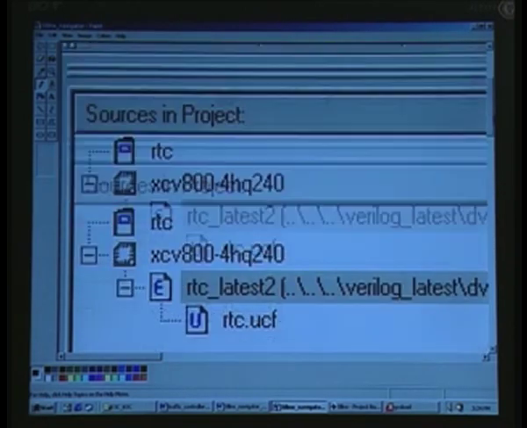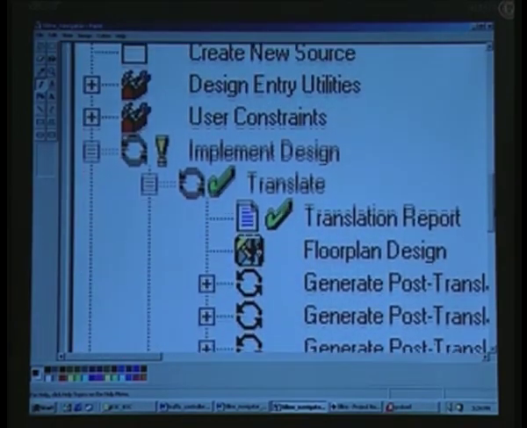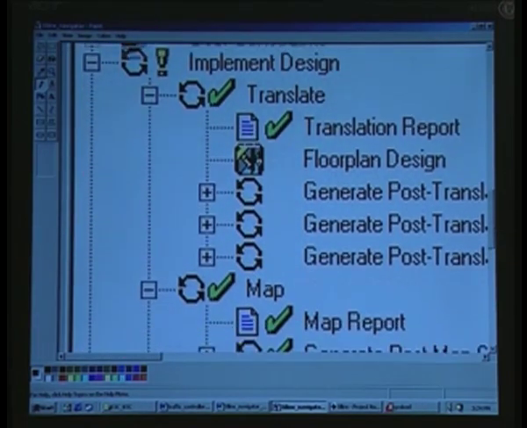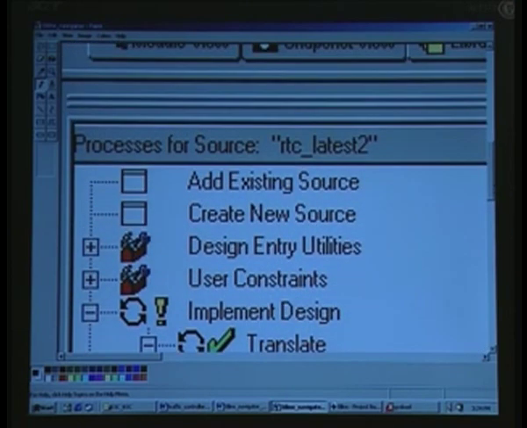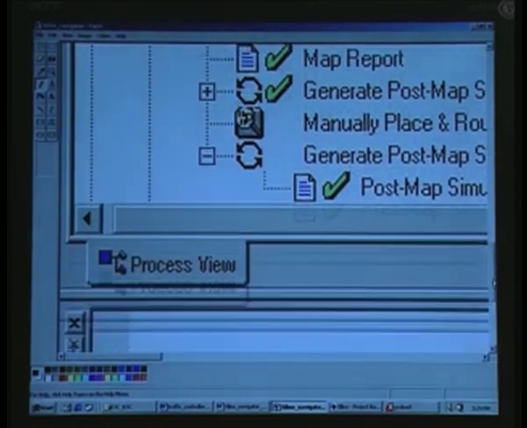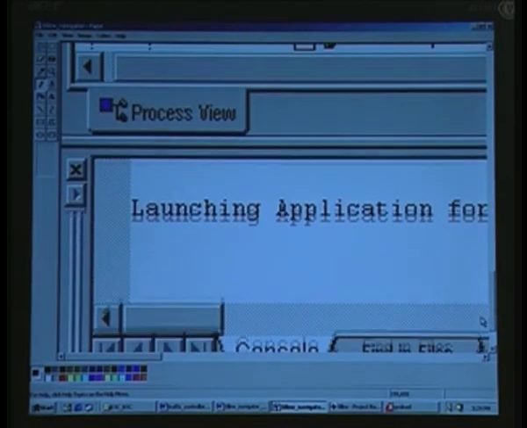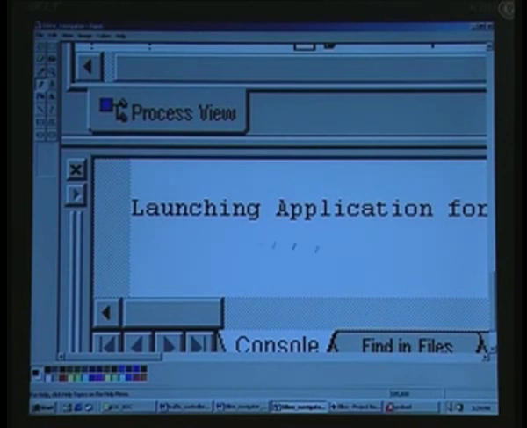So this sources in project is the first window which we have seen, which will give you the EDF and UCF file, and this is the implementation file called the sources process for source, and you have implement, mapping, and place and route, and then generate stream, and this is what reports the actual activity that is going on.